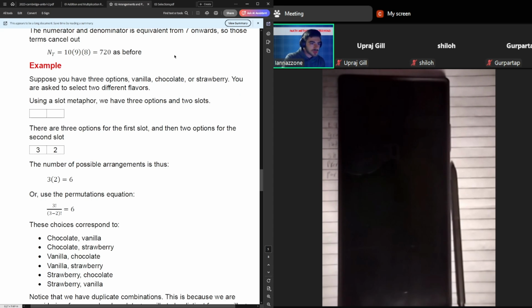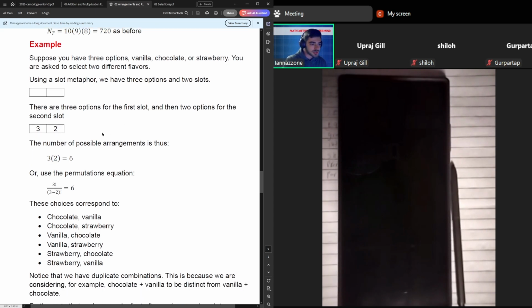If we apply it to another example, we have 3 options. We have vanilla, chocolate, or strawberry, let's say for ice cream. And we're supposed to select 2 different flavors. So if we want to figure out the number of combinations that are available to us there, well, we've got 2 positions to put those flavors in, and initially we have 3 choices for that first position. Then, because we have to select a different flavor, we can't select the same one, the next number of options would be 2, right? You've only got 2 remaining options for that second slot. And so finally, you've got 3 by 2, which equals 6, or you could just do the permutations equation, whichever one makes more sense for you for that moment.